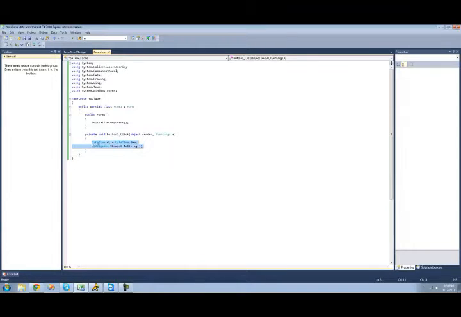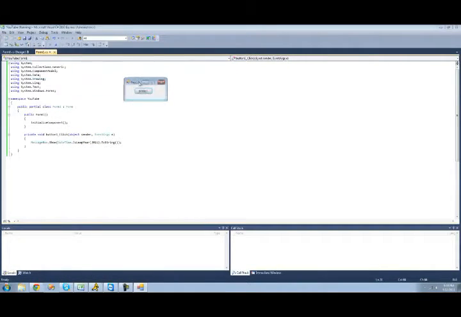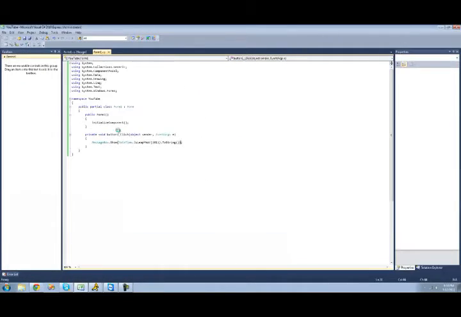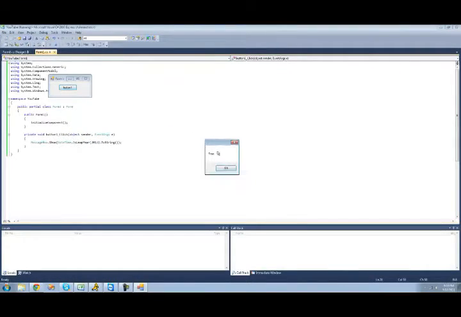There are many useful methods inside of the DateTime Struct, such as IsLeapYear, and this is just a method that will return a bool indicating whether a year is a leap year, and it says right there. So if we just wanted to check to see if 2011 is a leap year, we'll just get a message box saying yes or no. Or I guess we'll have it say true or false, because same thing. So now, I'm pretty sure 2011 is not a leap year, so we should get false. Yep, and I think 2012 is, so I'll put 2012 here. We should get true, at least I hope. Yeah, 2012 is a leap year.